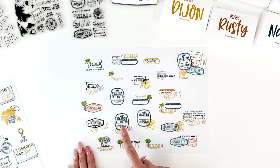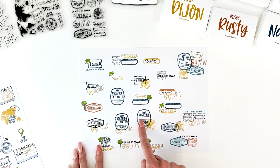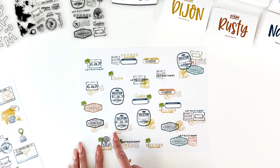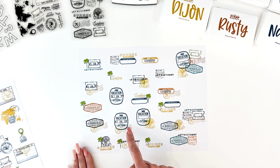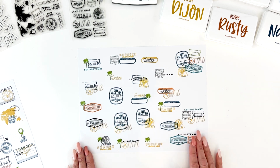And the thing I really like about the vacation one is it has this spot here where you could write or stamp other little words or rub-ons or something inside of there. I used it to stamp the date, and then I added the, and that's going to come to me. It will. I know what that's called. You could add that there as well.